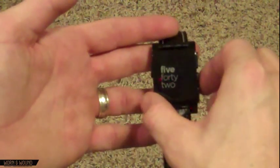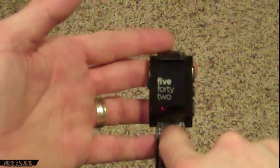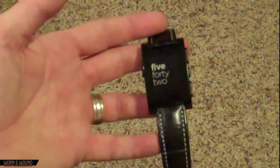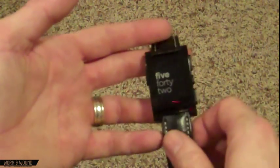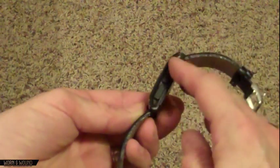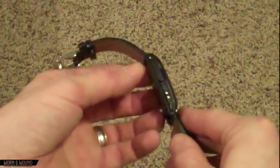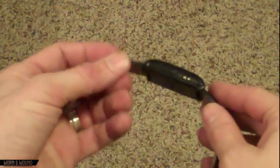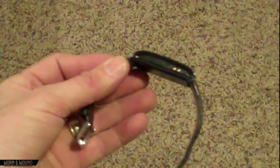The watch is 30 millimeters across and 50 millimeters from lug to lug with 22 millimeter lugs, so that you're able to swap out the strap for any number of options. The watch is controlled via the buttons on the device. We have an up and down buttons and a menu button here. And then on the other side, there's a back button. And down here, these little dots are part of the magnetic charging cable.